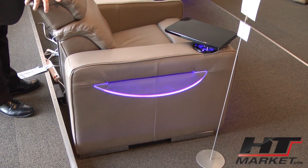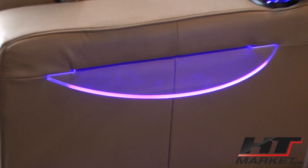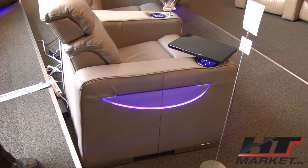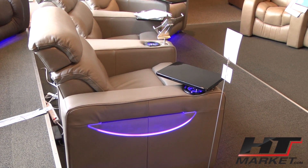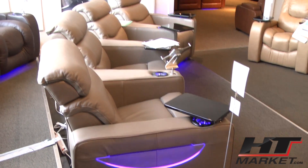You don't actually have to have it, but you can add the side table as an option for an additional cost. What's neat is if you order the particular chair with the side table option, you can also order the LED lighting — as you can see, it lights up and illuminates that tray table. It's really neat.